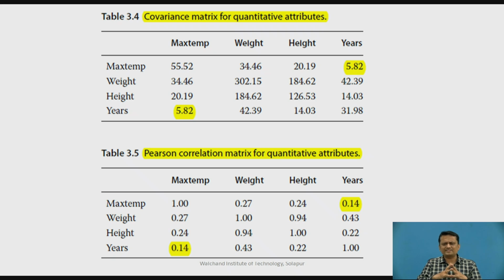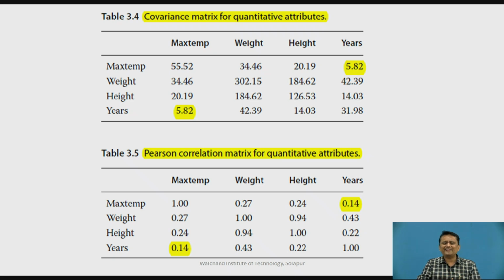Now, instead of considering only one attribute, you can have 2 attributes, and I want to know the relationship between those 2 attributes in terms of statistical parameters like covariance and correlation, which we talked about at the time of bivariate analysis. So now, how can I extend this same thing to multivariate data?